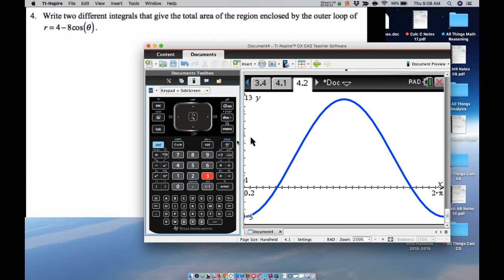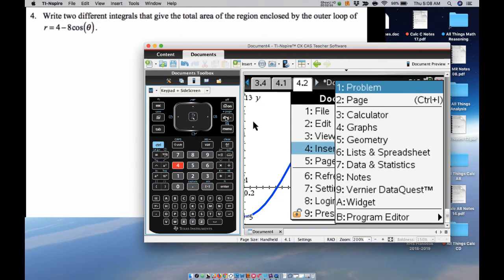And we get this. And so if you're used to it, you know that the inner loop that we got is half of it here below the axis, and then from this intercept to this intercept is what's generating that big outer loop. So one way to get the whole thing is just integrate from whatever this is to whatever this is of r squared. And then this is where it closes off the inner loop. So I need to find these zeros, but they're actually nice.